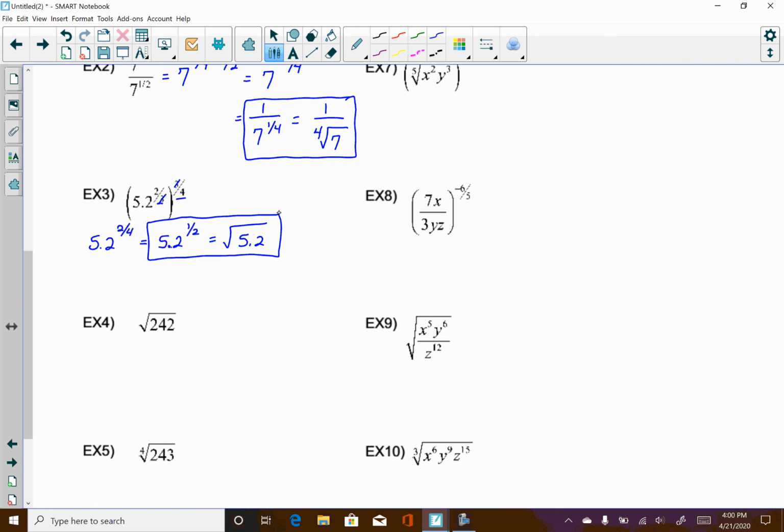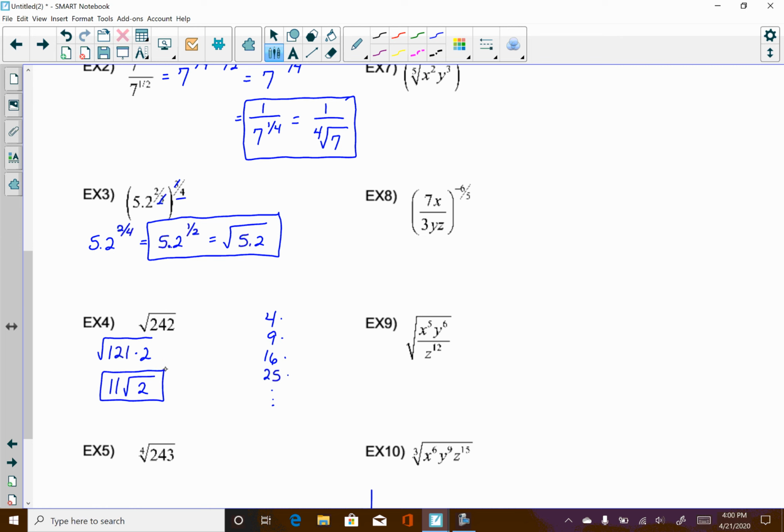Down below that, you have the square root of 242. So you want to think about that numerical list that I made for you in the last video. For 8.1, you're looking for numbers that will divide evenly, perfect squares that will divide evenly into 242. So remember that list is 4, 9, 16, 25, and so on. Because remember, this is 2 squared, 3 squared, 4 squared, 5 squared, and so on. 242 happens to be the same as 121 times 2, and the square root of 121 is 11. And so that's outside the house, 2 stays inside.